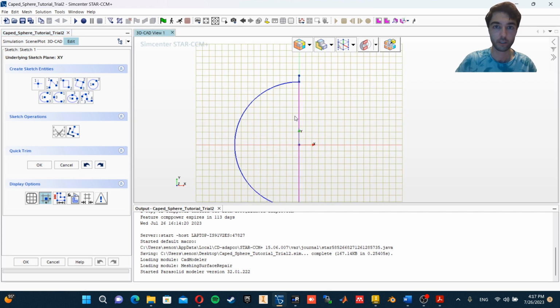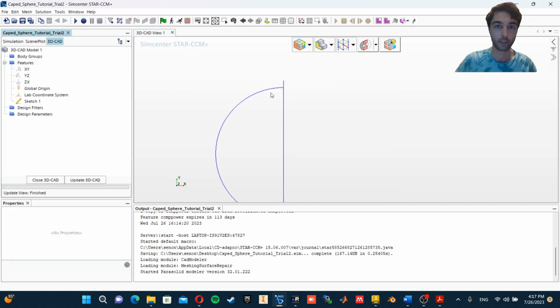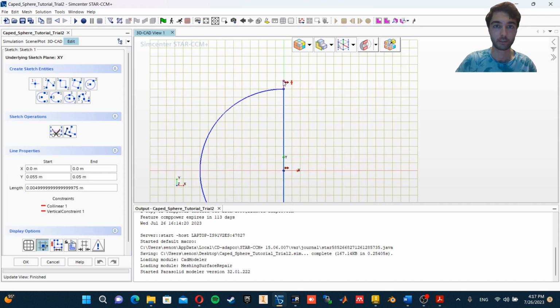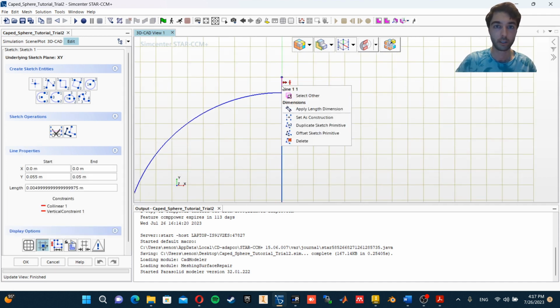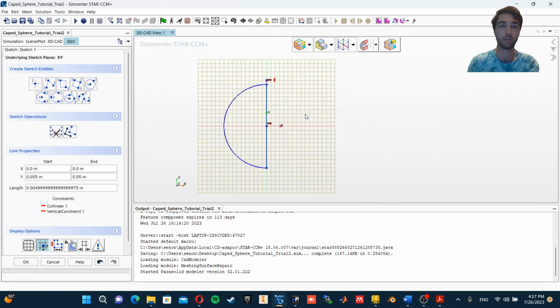We don't need these. Just leave that as a construction line. Oops, sorry, I quit the sketch. So this small line here will be our construction line, and this construction line will be used to revolve our sphere. Hit OK.